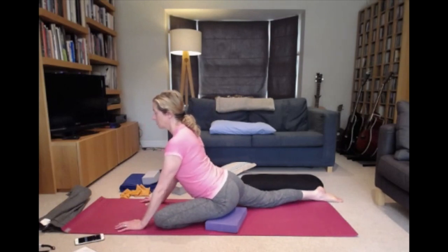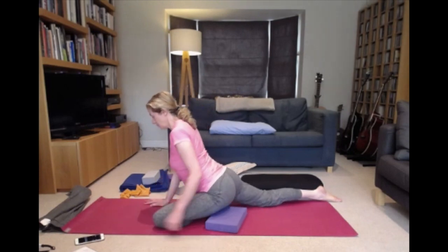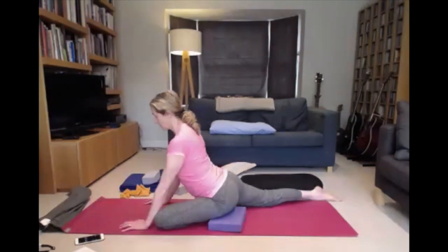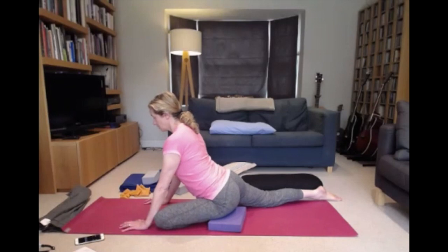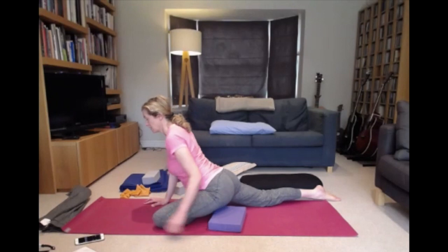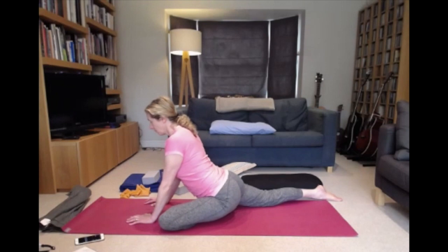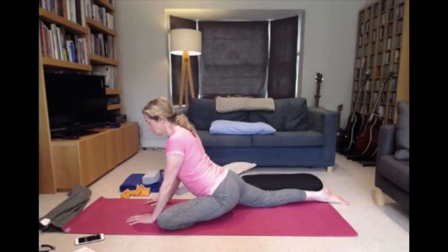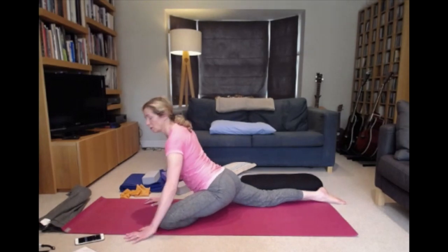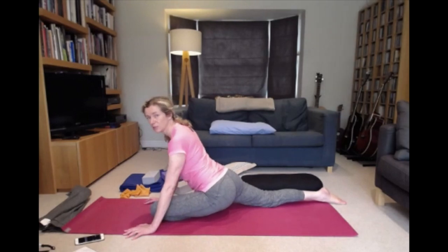And in the lifted variation, we're really opening into the front of the chest. And we're trying to sort of maneuver a little bit into the pose so that we get this feeling into the sort of glute piriformis area of this buttock. So sometimes it takes a little bit of shuffling around to get the leg in the position that allows us to feel the stretch into that buttock. And it's not always the same for everybody. So you might have your knee slightly more pointing forward in order to feel it more into that buttock.